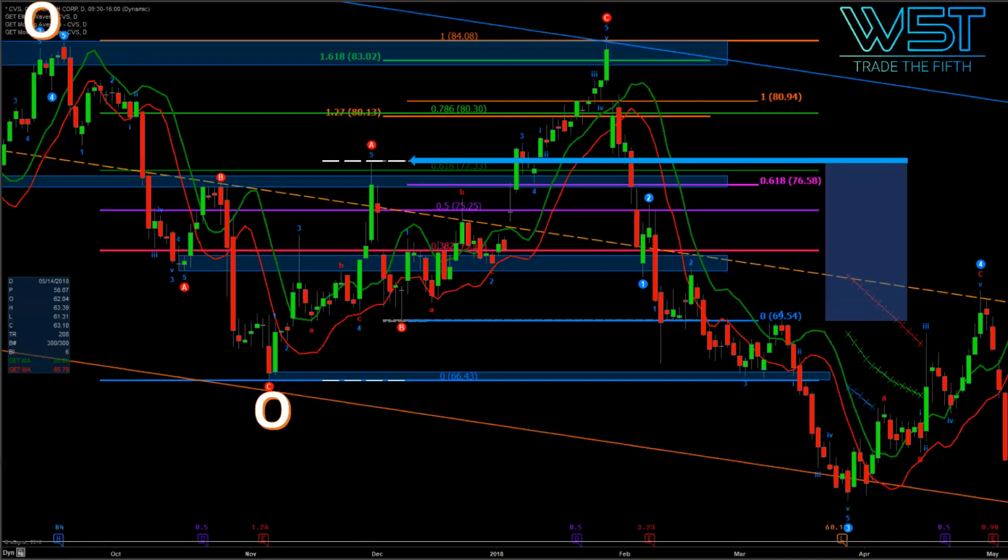No, not in our indicator suite yet, no. Oh yeah, you'll see it sometimes, but I want it better. It's not as complex as that at the moment, but the development for next year is wanting to put ABC corrections in as well, properly. But it takes a lot more programming and coding because you've got to make sure that the priority is given to the 1, 2, 3, 4, 5, and all those rules are met. And then you've got to start putting your rules into the ABC correction. So it's not easy. Yeah, it's an and, if, not, or type logic sequence because the priority's got to be to the 1, 2, 3, 4, 5.